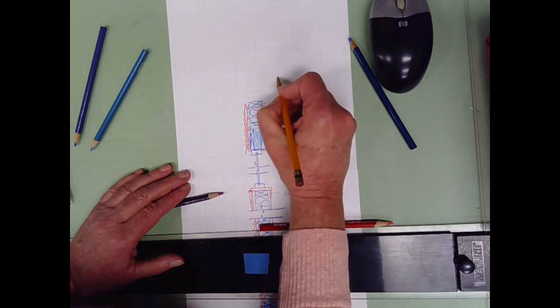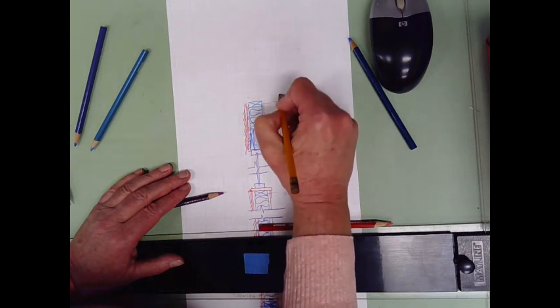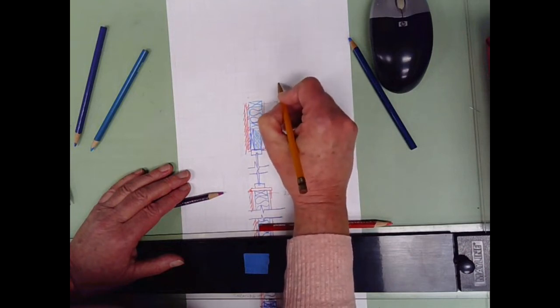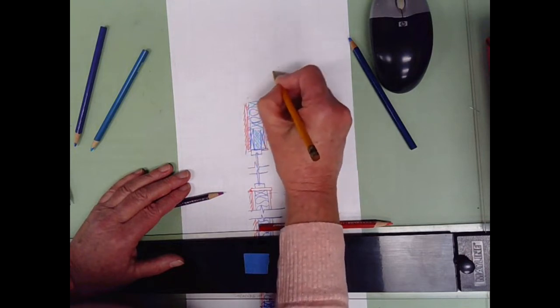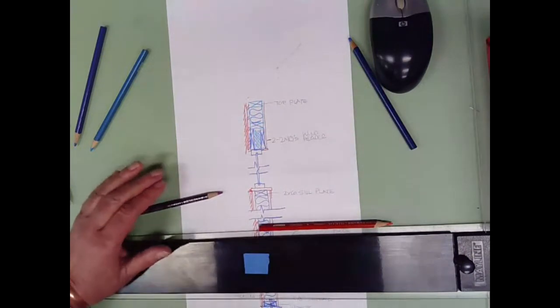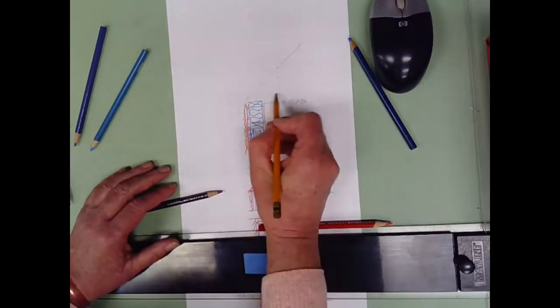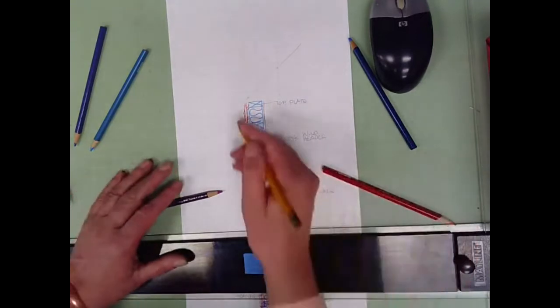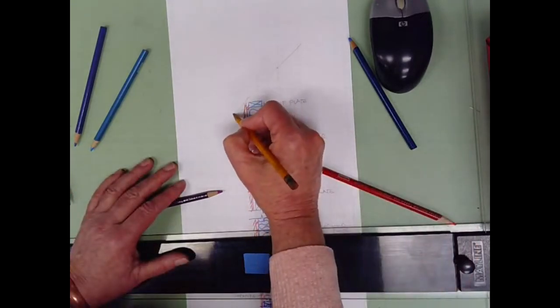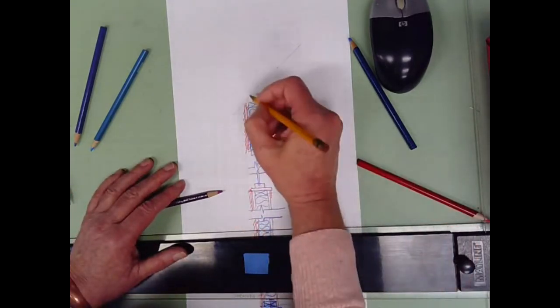Let's do a 12/12 slope. It might be a little bit easier. So 1, 2, 3, 4, 5, 6. So then if I connect those dots, that's a 12/12 slope. So I went over 6 and up 6. It's the same as going over 12 and up 12. So I come down here, and I've got a 12/12 slope.